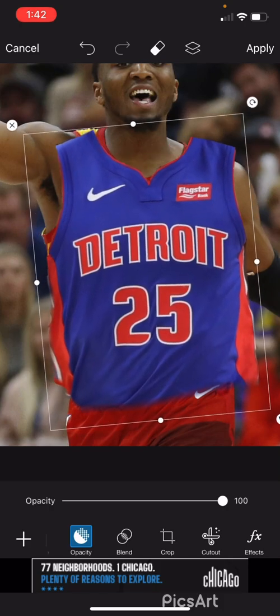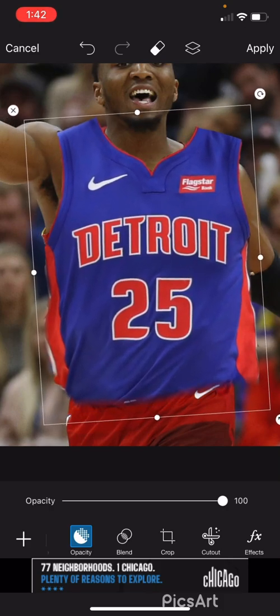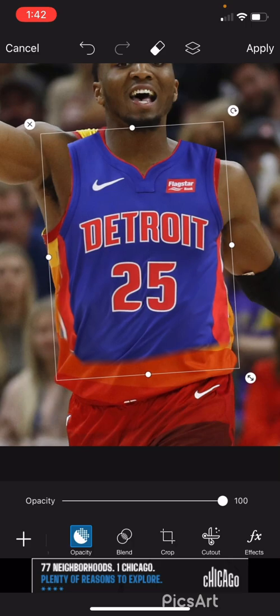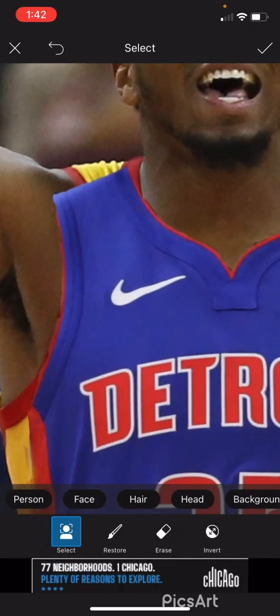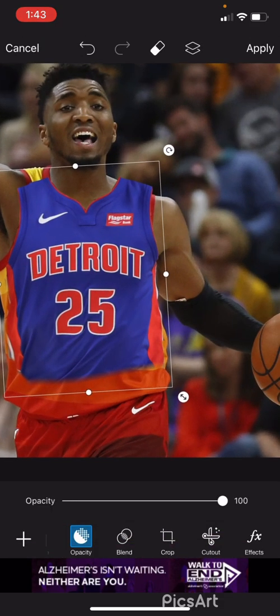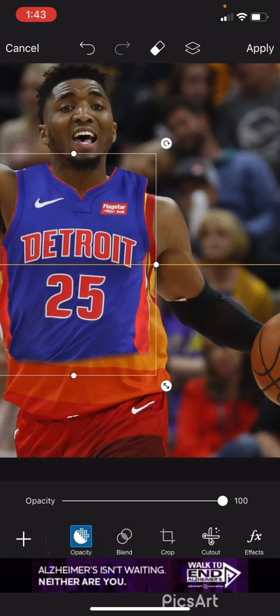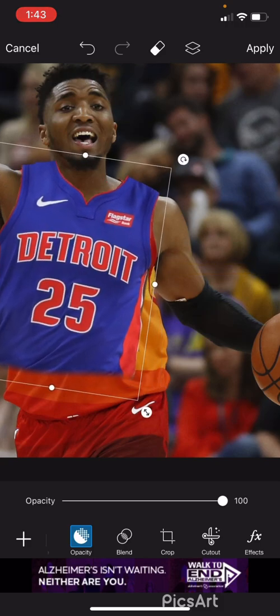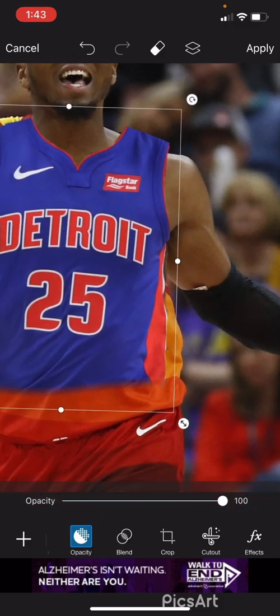And yeah, you can always rotate it to the angle you want it and all that good stuff. And then if you don't like stuff you did, you can, again, go back and restore it.